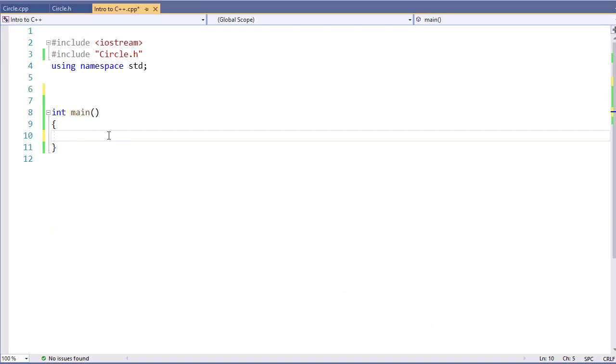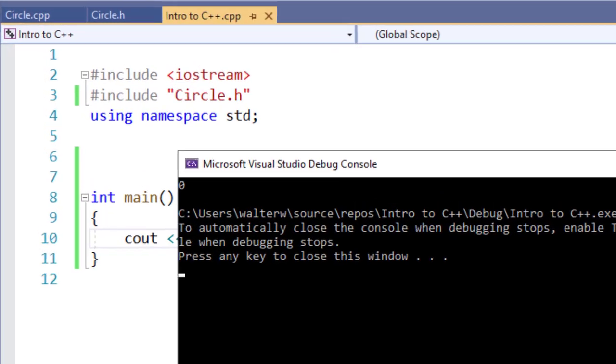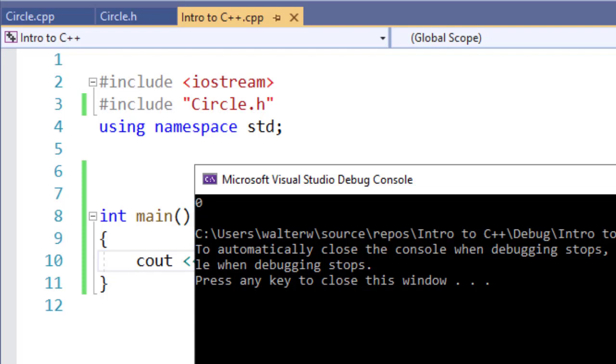Here in our main file, I can specify cout, specify my circle, and the get count of objects. When I run it, it returns 0 because no objects have been created at this time.